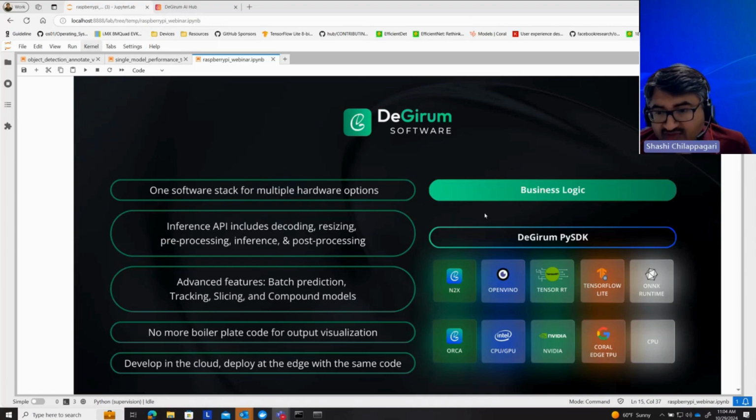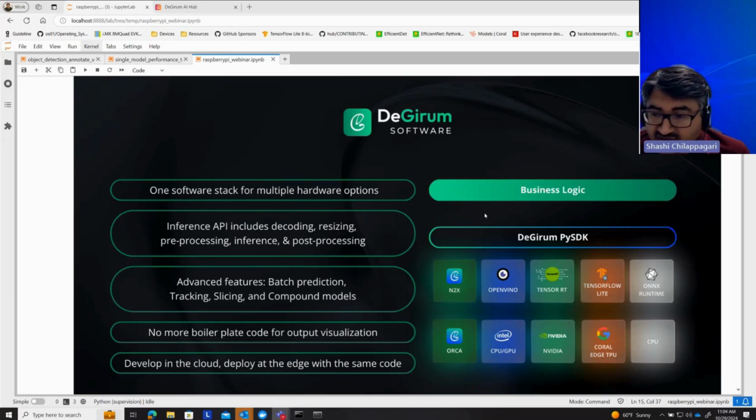Using OpenVINO runtime, it works with Intel CPUs, GPUs, and the latest NPUs. With TensorRT, it works with NVIDIA devices. With TensorFlow Lite, it works with CPUs, Coral Edge TPUs from Google, and a bunch of other new SoCs that have inbuilt NPUs in them.